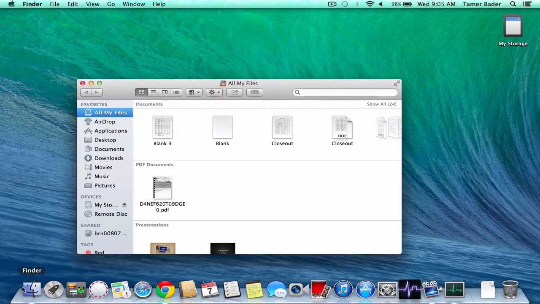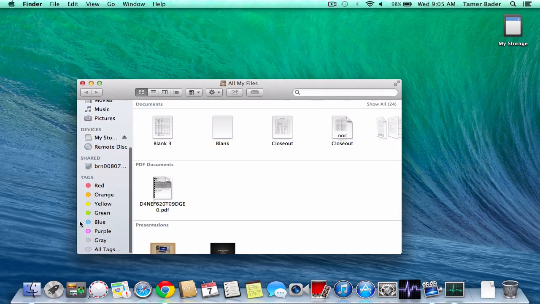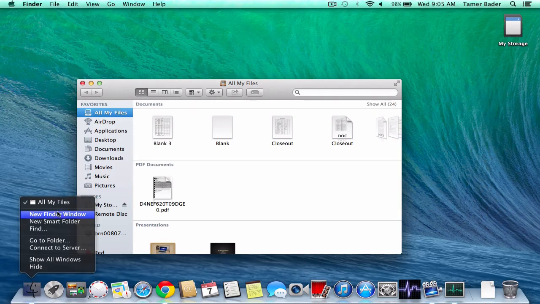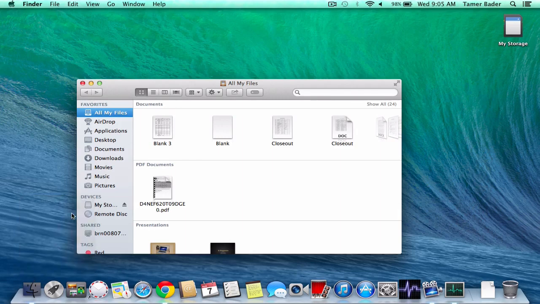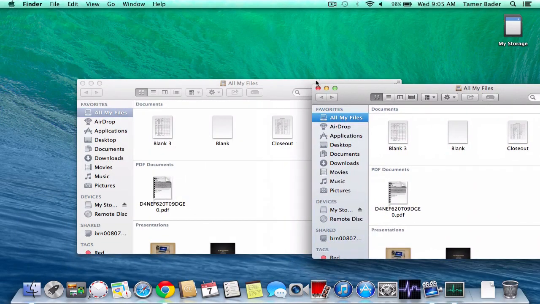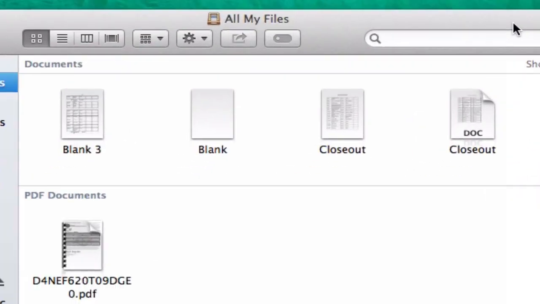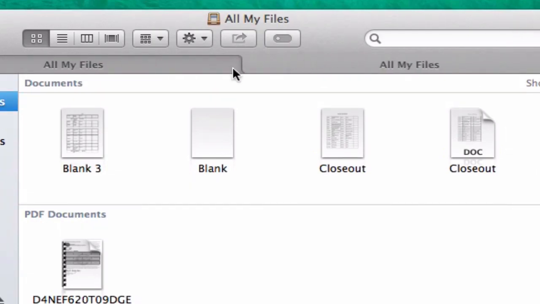Alright, guys, sticking with the theme of Finder and the tags, another thing that they added with Finder is now you have Finder tabs. Before in Mountain Lion, in order to see another window, you'd have to create another window. You'd have to hold it down and say new Finder window. It's the only way you could see two things at the same time. Well, now in OS X Mavericks, all you do is just press Command T and you get another tab. Just like the tabs you see in Safari.